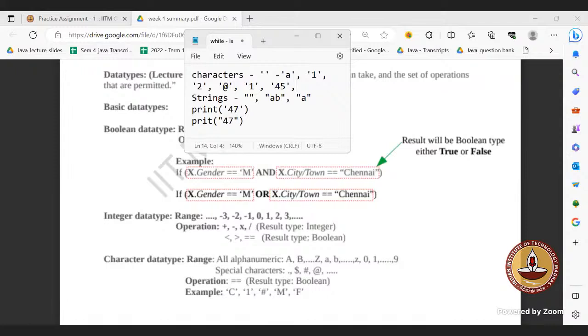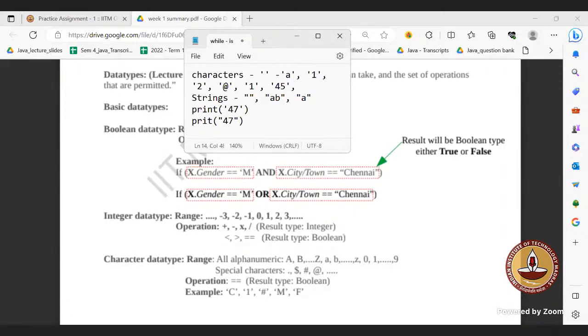Okay, ma'am. So single values from 0 to 9 can be a character and an integer too? Yes, it can be a character, a string, or an integer. If you enclose a single value in single quotes, it is a character. If you enclose it in double quotes, it is a string. If you simply write it without enclosing anything, that is an integer. And if it is three numbers in single quotes, then what is it? That is a string.